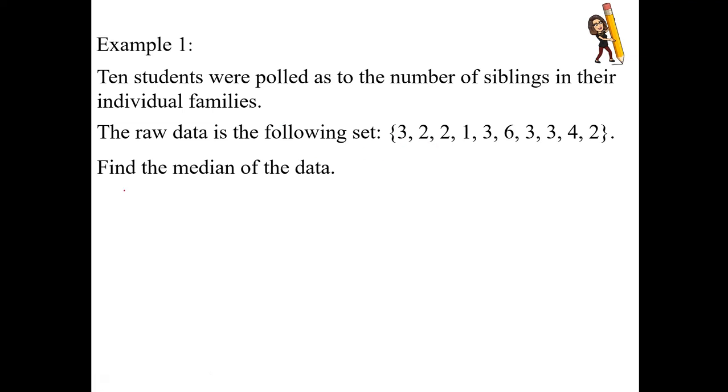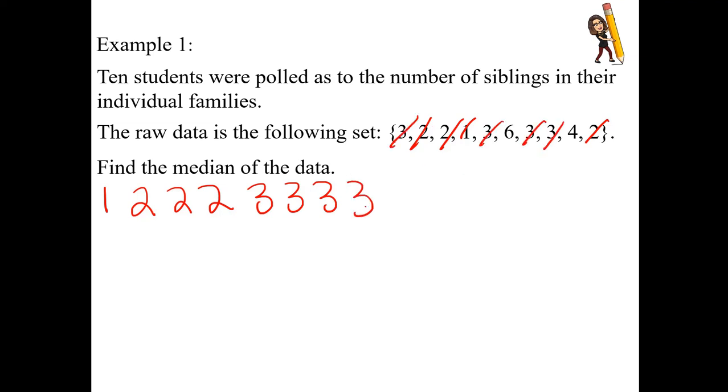So we're going to take these 10 data values that we surveyed from these people, and we're going to list them in order. So our smallest data point was a 1. And then we have some 2s. We have 1, 2, 3 2s. Then we have 1, 2, 3, 4 3s. A 4, and then a 6. So we have 10 total data values. So we want to find the middle. 1, 2, 3, 4, 5. 1, 2, 3, 4, 5. Our middle is falling right here.